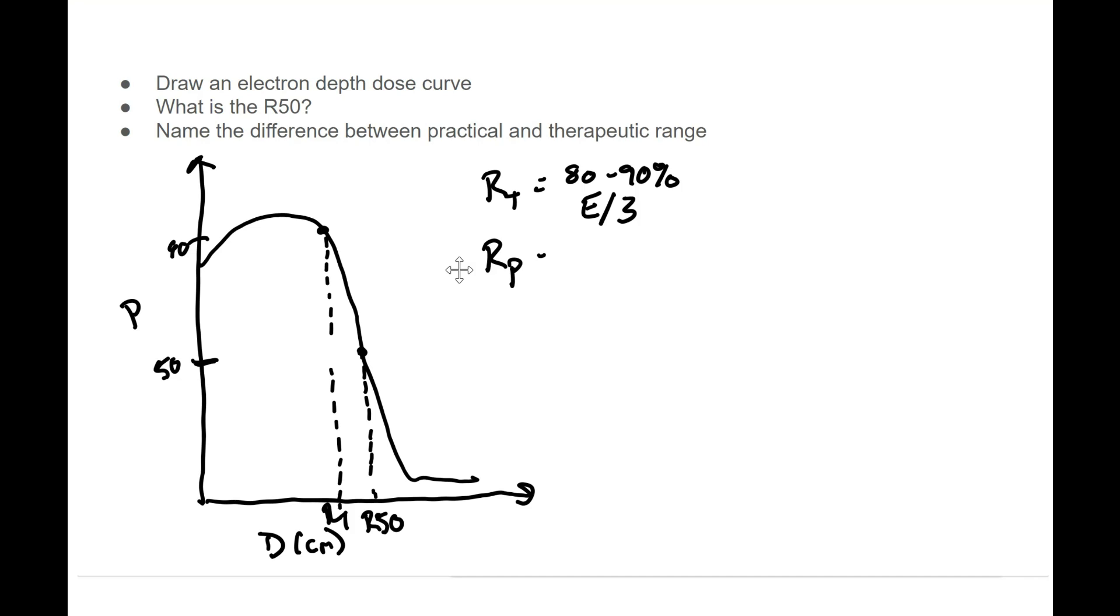So if we're going to take a tangential line, I'm going to do this a dotted line right here, have it meet the slope of the steep part of your curve. And where that intersects, ignoring the bremsstrahlung tail, where that intersects with the x-axis right here is going to be your practical range.